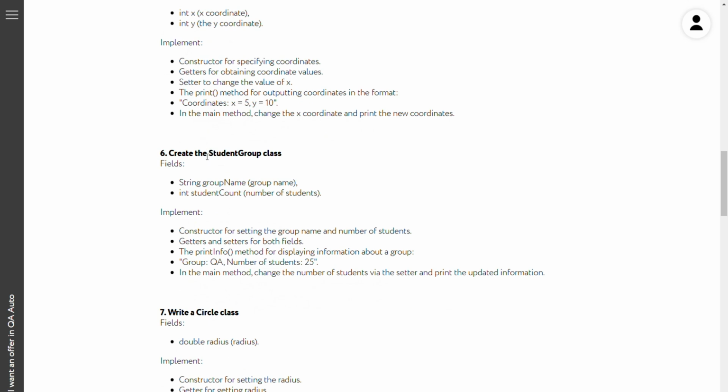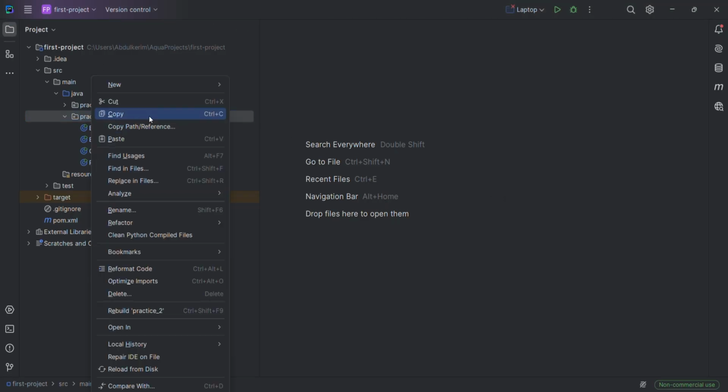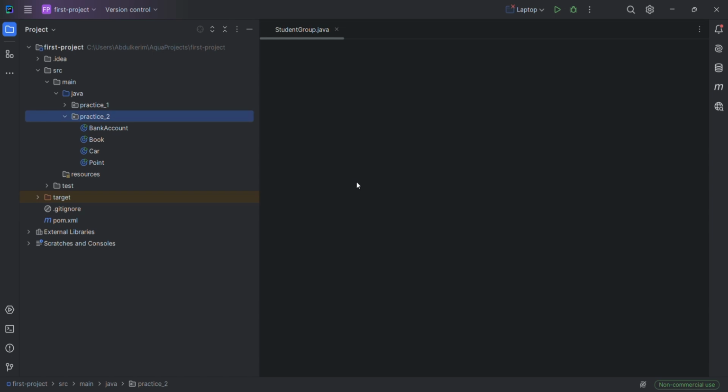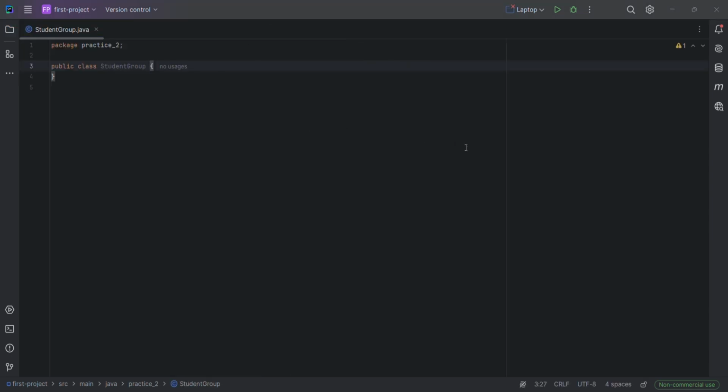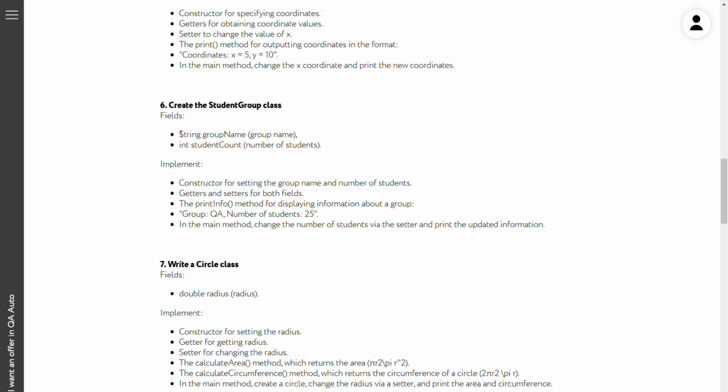Okay, now let's create the class student group. So first we create a class student group, and then we're asked to write the fields group name and student count.